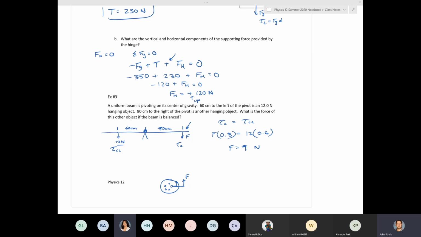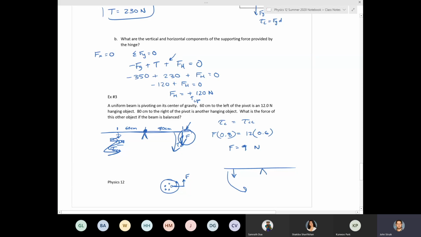I just was wondering, how do you know which one's counterclockwise and which one's clockwise? Do you just look what way the beam would go? Yeah, exactly. You look at the individual force. Forget this force exists. If this is your pivot point, so you're holding it here and you're pulling down here, it's going to cause this whole thing to rotate this way, which is clockwise. Okay, thank you. And the same way, if you have a beam like this and you're pulling down on this side, it's going to cause rotation to go that way, which is counterclockwise.